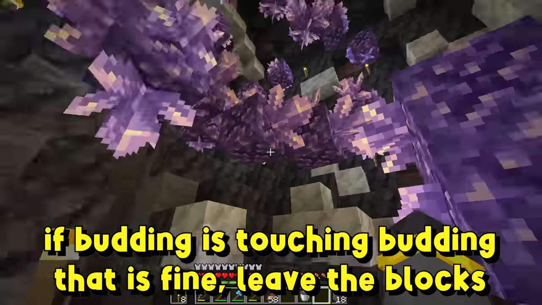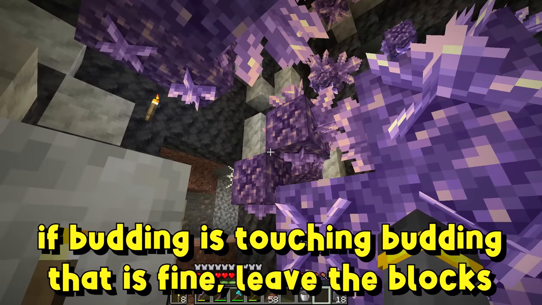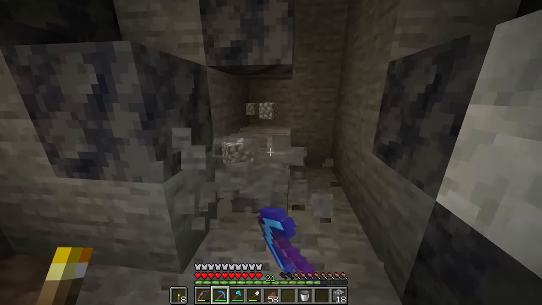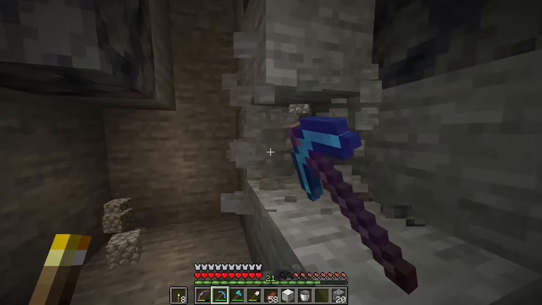It's better to have the budding amethyst blocks, if they're touching, just stay touching. The other faces make up for it. Now, 7 blocks. I don't know. I'm gonna go 7 blocks out in every direction for sure.